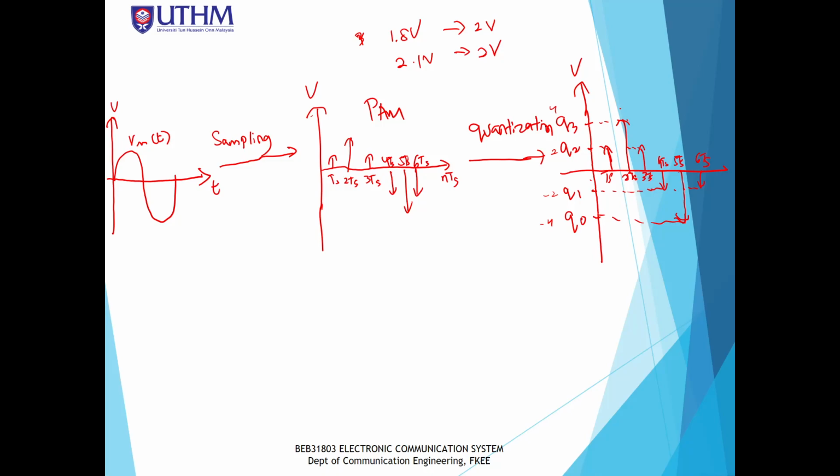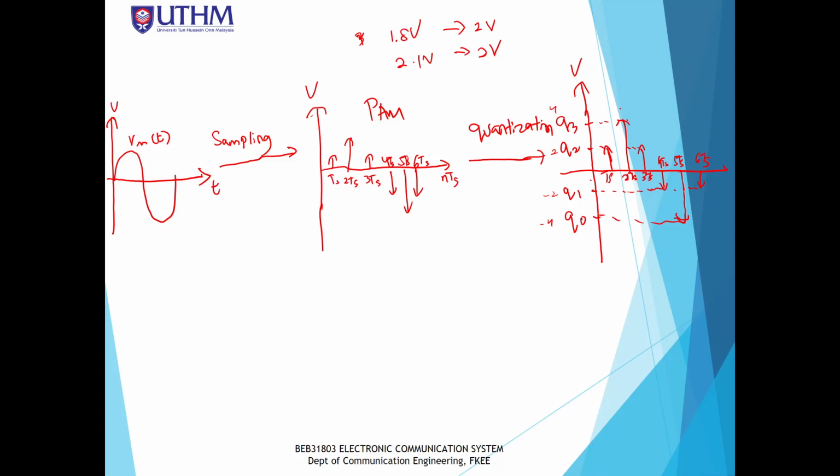So when we do the rounding process, we are actually introducing error. The error is the difference between the real value, the original value, and the rounded value. We are making an error, but it is very small, and we can compensate for the error later. This is not a big problem. Remember, rounding is making an error, but it's very small, and it will not disturb the quality of the signal.